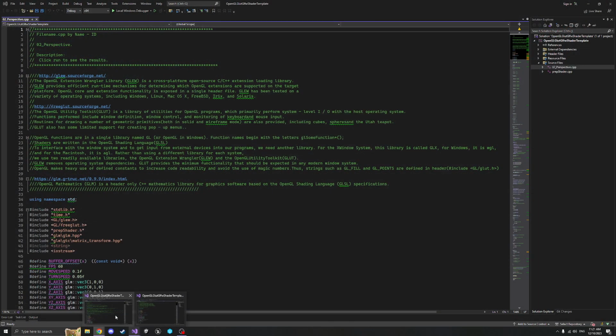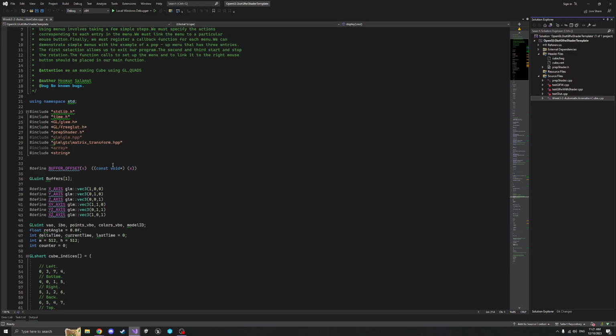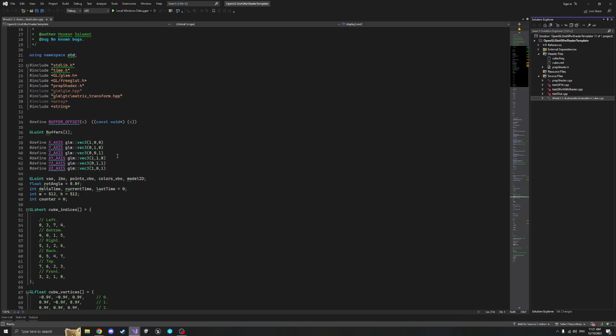We'll be using Alex's week 5 O2 perspective, and for reference we'll also be using Human's week 3 automatic animation cube, which is just for reference for indexed draws.